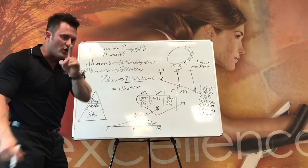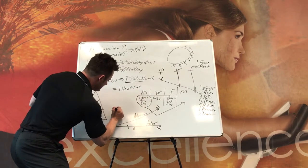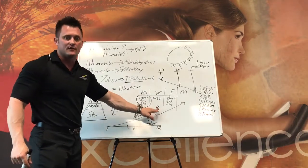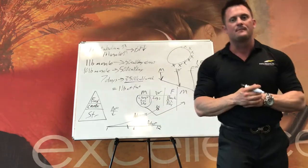And the body fat, we talked about this earlier. The body fat is going to be gone in 4 months. That's the easy part. The hard part is getting you to where you can maintain the results. And that's going to be your 10 pounds of muscle. We're going to get you there. Are you ready to go through a workout? Yes. Let's do it.